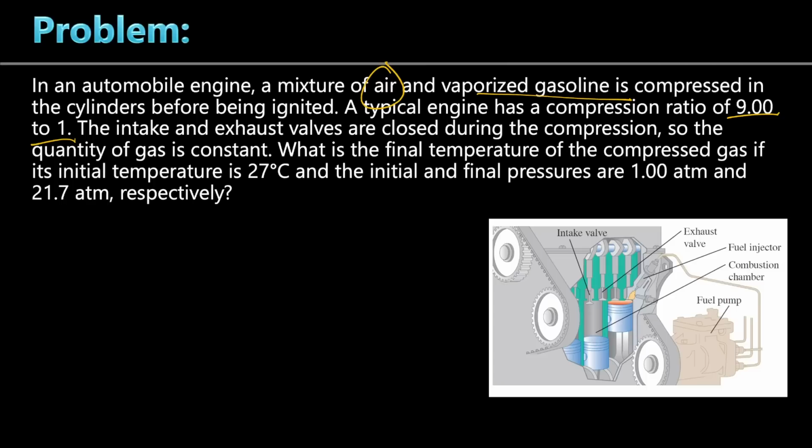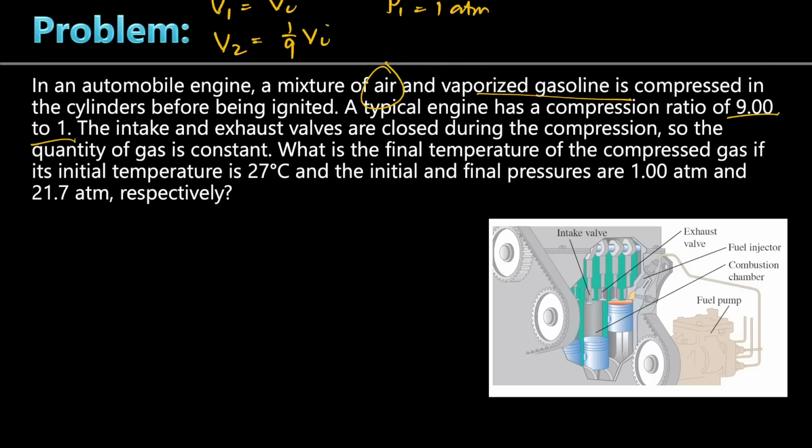So isulat natin dito ang mga given quantities, ano? Yung volume, of course, alam na natin yung initial volume, yung V1 is equal to VI, 'di ba? Tapos yung V2 ay equal sa kinompress mo. So, it will be 1/9 of the initial volume. Now, ano pa ang given? Bukod sa volume, may nabanggit siya na pressure. Ayan, ang P1 ay equal sa 1 atmosphere.